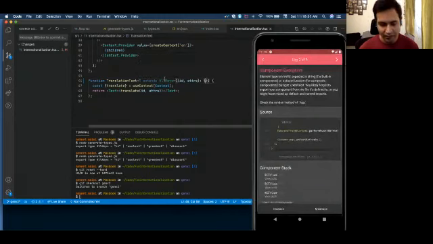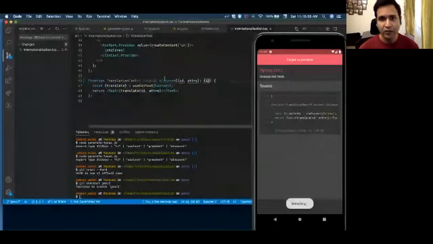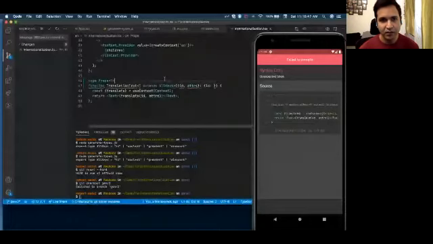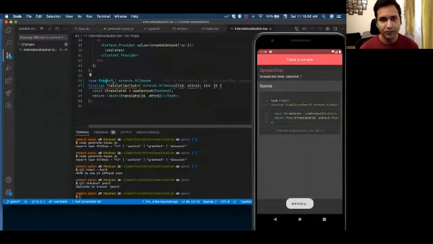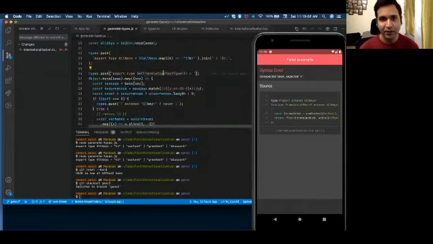So instead of defining it inline here, I'll just define props T, which extends all keys. And now what we want to do here is, if this T, we will use this get translation type that we created here.